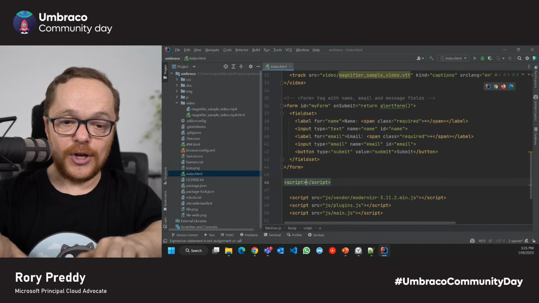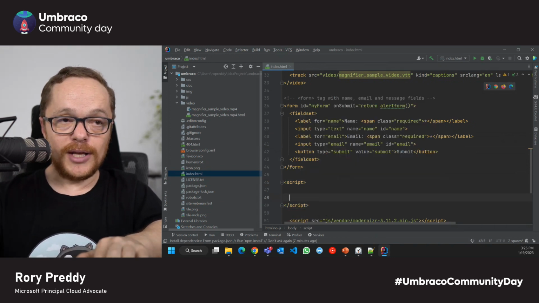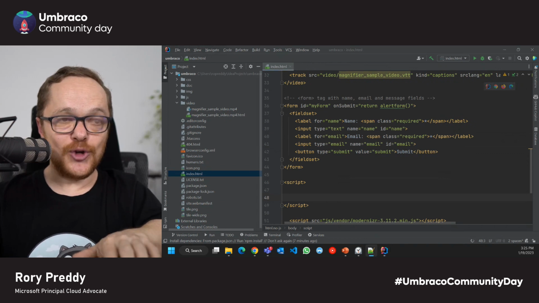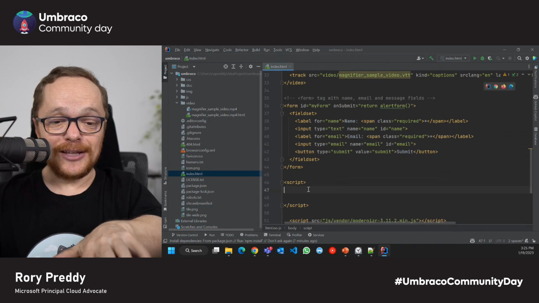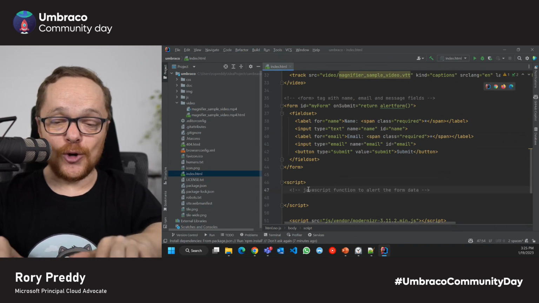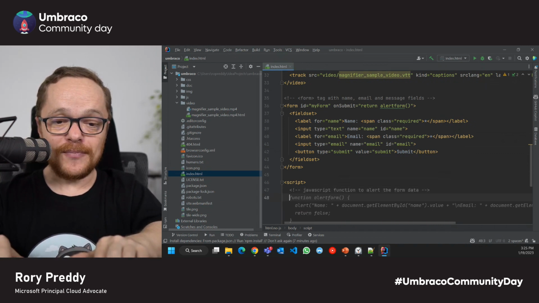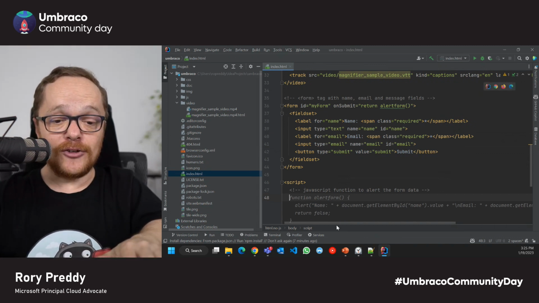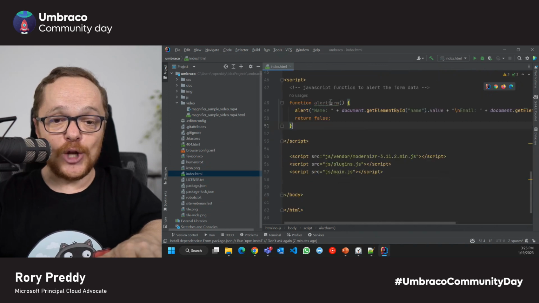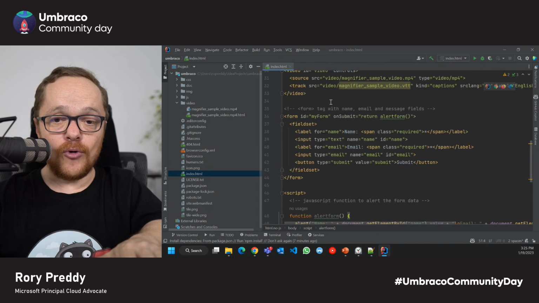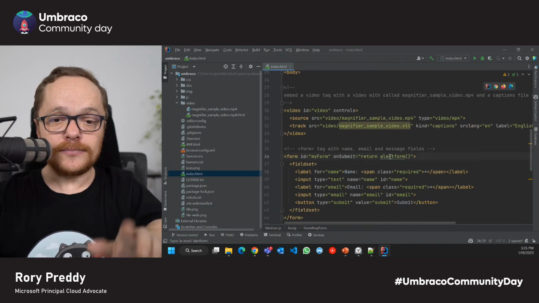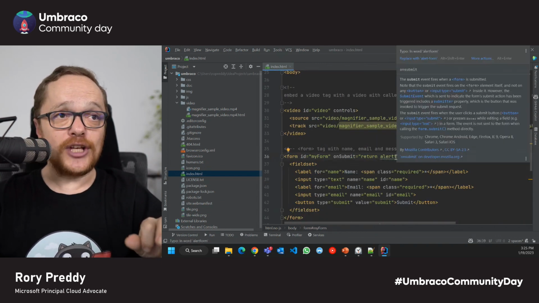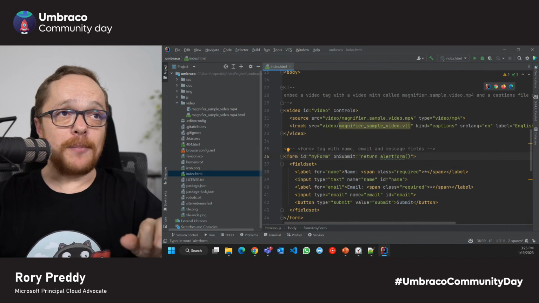And I'm going to tell it to please go in and create a JavaScript function to alert the form data. Check that out. JavaScript function to alert on the form data. I'm going to enter here, and look at that. It knew what I was wanting to do, so I can just tab through that, and it will create that alert form here. Now I've got the alert form on my alert form here, so it should actually be working fine.